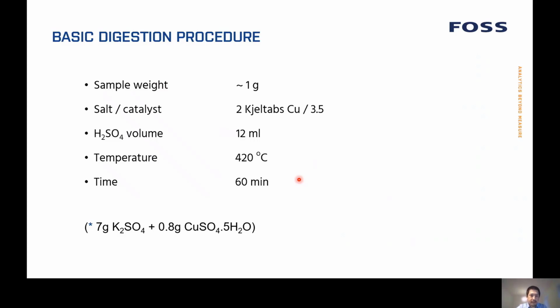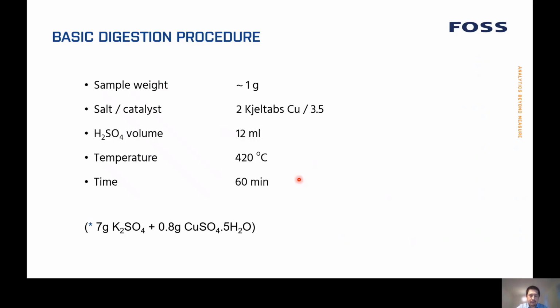And in our digester, the maximum temperature setting is 440, because if the temperature is higher than 440, there's a risk, actually not a risk, actually this is a problem, that the nitrogen and the ammonia, after the reaction, the carbon nitrogen bond is broken, and then it turns to ammonium ions. And these ammonium ions at 440 degrees turn to nitrogen gas. So there'll be a nitrogen loss in the procedure. So that's why we have to control the temperature below 440, and we set 420 for digestion.